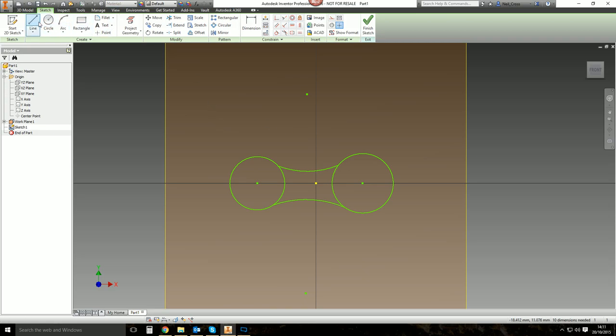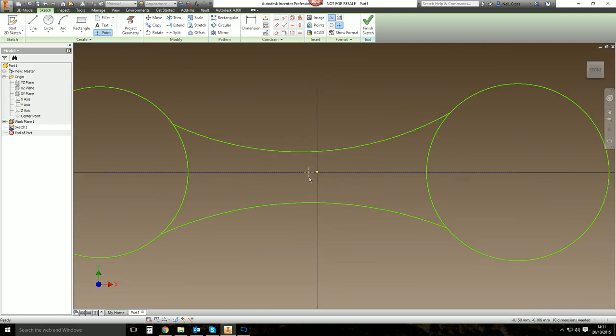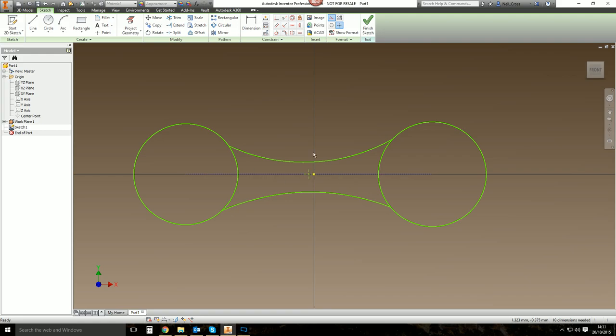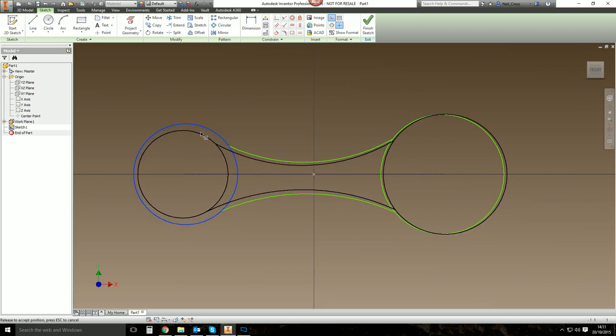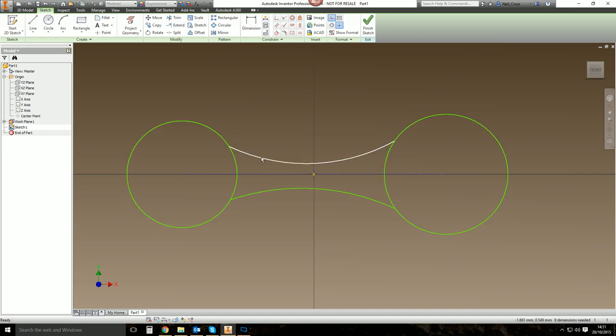All right, and then to stop these circles from being not equidistant from the center, we can say, let us draw a construction line between that and that, right? And then let's put a point on the middle, so there should be a green dot there. That point represents the exact center distance between the two circles. So what we can then do is put a coincident constraint from there to there, and that makes sure that these two circles are always going to be the exact same distance away once we get some dimensions down anyway.